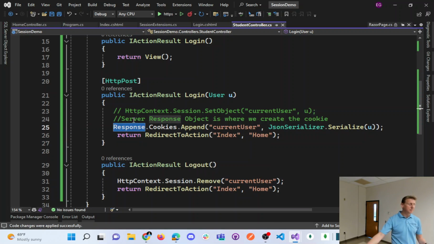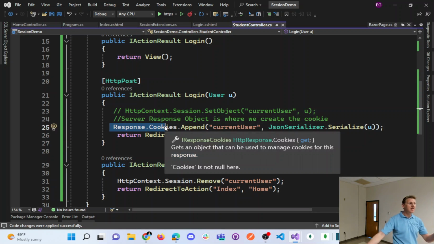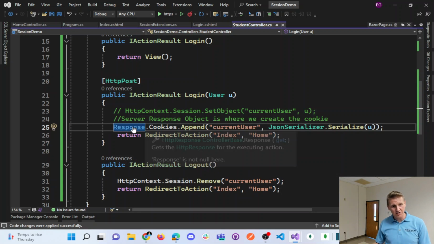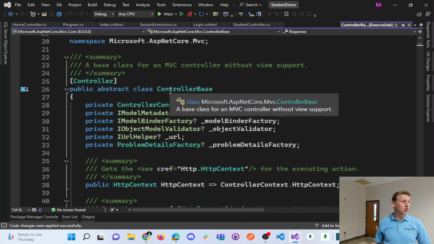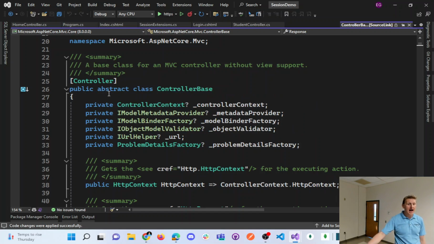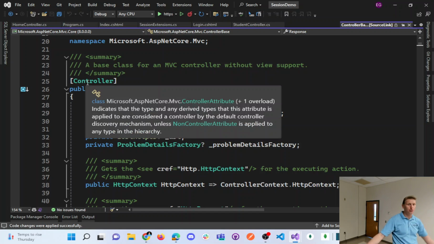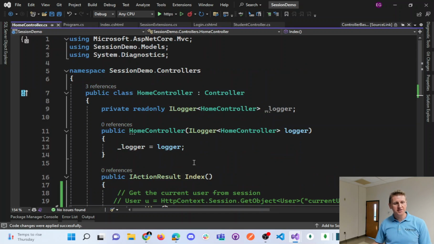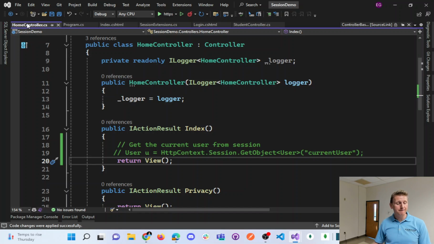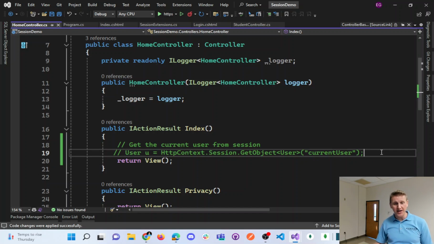So again, request response. This is a write operation. Obviously, the response goes down to the client. So you're responding from the server to the client. That's why it's that property. Again, control click and look at it. It is a response property that belongs to the controller. This is the abstract class called controller, just a controller class. Okay. So maybe on the, now that belongs to the controller. Again, let's read it from here.